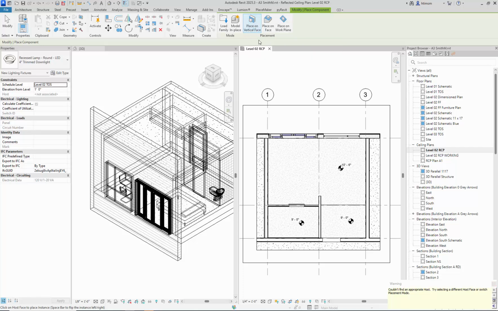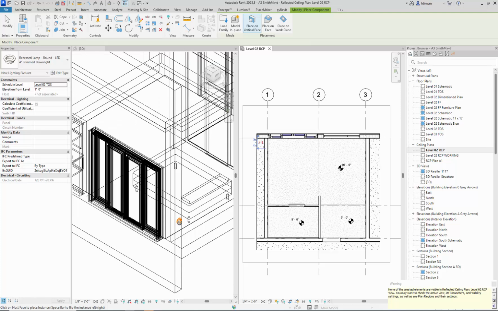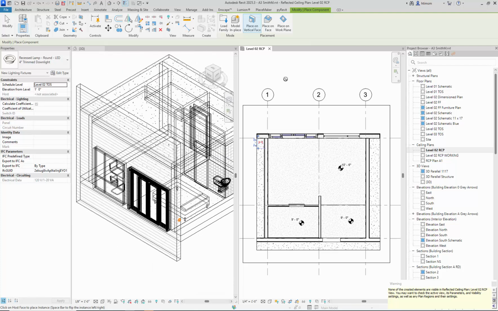The first thing you want to do is look up here, and it's trying to place it on a vertical face. If I move to the walls, it'll actually place this on the wall itself. For example, if I come over here and left click, you'll see it place the light on the wall, which is a little weird. What you want to do is go to Place on Face.